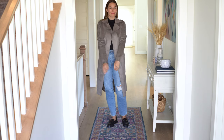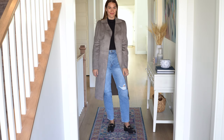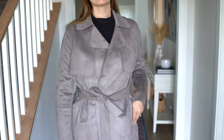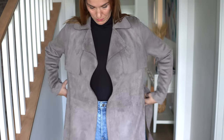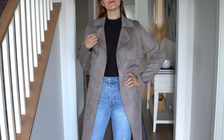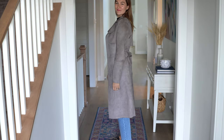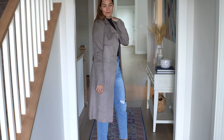I want to introduce you to my new best friend: a suede trench coat. It is not genuine suede, even though it honestly looks and feels like it. This was $59.99 and I am obsessed — I love the color, the length, and the versatility. You can close it up and treat it like a trench coat as a layering piece, or you can tie the belt behind your back and make it the standout piece of your outfit. I got a small, which I'm really pleased with — there's still room in the sleeves to put a sweater or cardigan underneath.